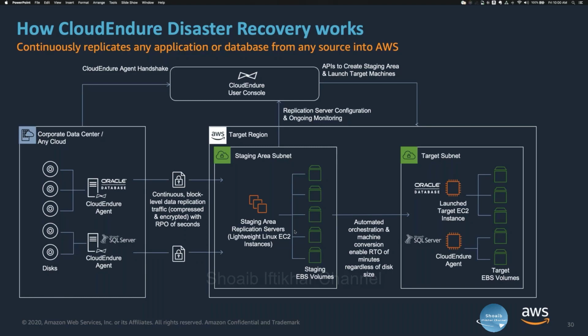And we'll go ahead and launch those, attach them to a machine converter, which we spin up for you. And that will do all the boot driver injections and just make sure that those EBS volumes are actually able to be run as AWS instances, and then attach those to the instance types that you've defined within your blueprint.